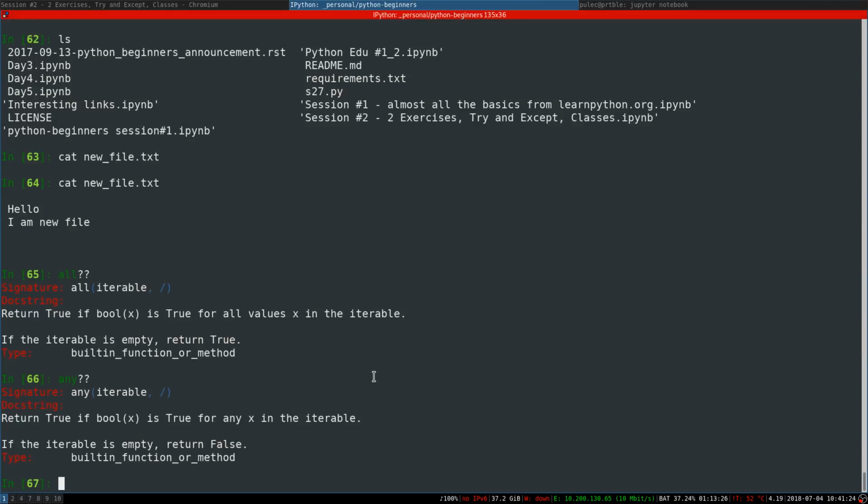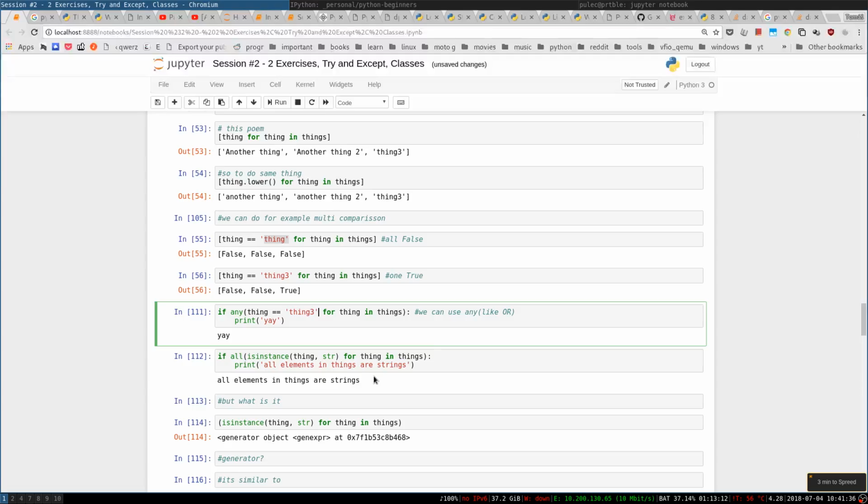And when we use any, it will ask if there is at least one true in the iterable. So if I do the same thing, if there is thing 3 in things, this is like the condition: if any, print yay. Yeah?